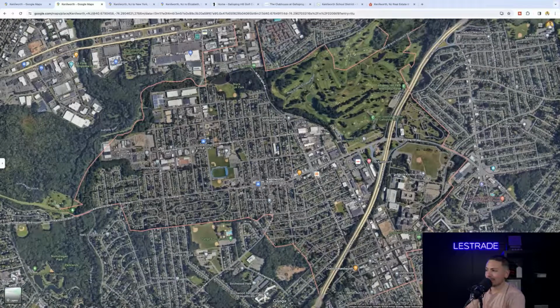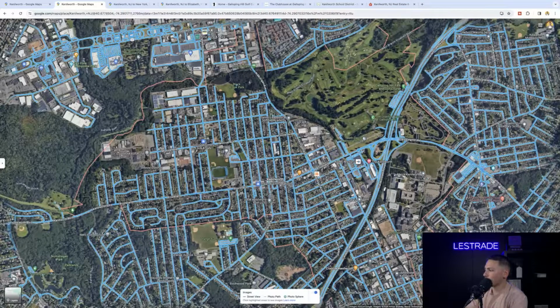So let's kind of change the scenery a little bit. I want to show you maybe a more area that's more traffic. There's a lot more things going on. There might be a lot more commuters because they're going to get into this street before getting into Magnolia or the Boulevard to actually get into Route 22 and then or Garden State to get into the city.